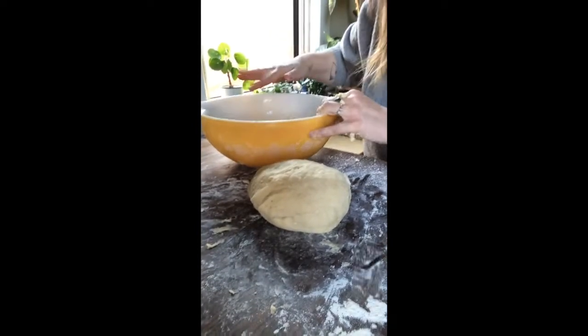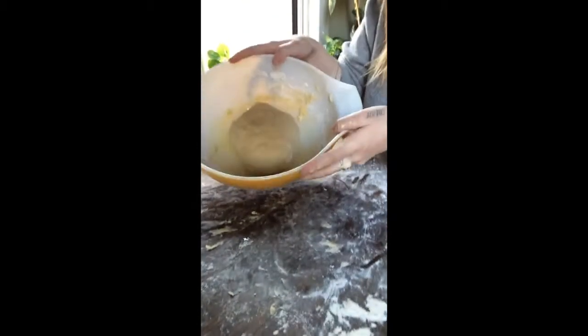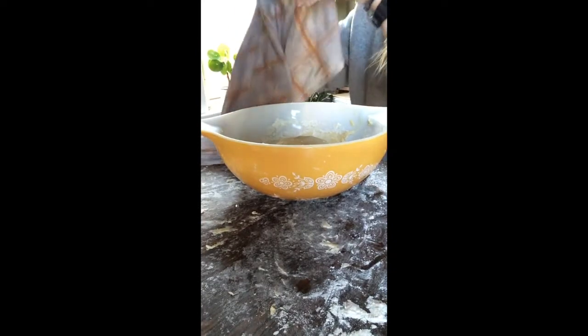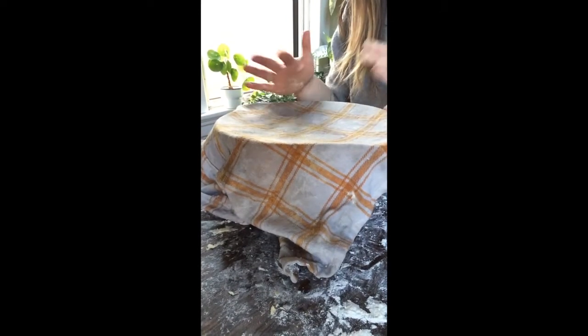Whoa, sorry, the camera there got a little crazy. I'm gonna go ahead and just plop my dough right down there in the center. I have a cloth here that is damp that I am going to cover my dough with, and I'm going to let that sit and rise for about an hour until it has doubled in size.